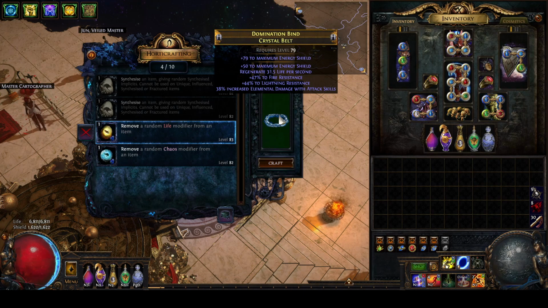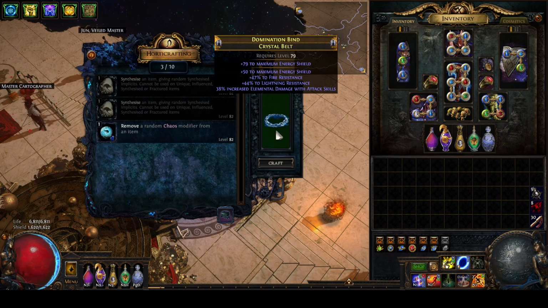So a good example of how you might want to use a remove craft is on an item that only has 1 mod that the craft can target. So here, I've removed life, and now the belt is improved. There was never any RNG, and there was no chance of bricking it.